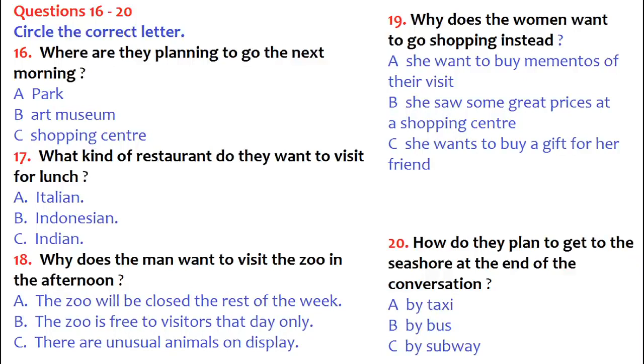Several days later, Dave and Maria met on campus. So, what do you want to do tomorrow? Well, let's look at this city guide here. Here's something interesting. Why don't we first visit the art museum in the morning? OK, I like that idea. Where do you want to have lunch? How about going to an Indian restaurant? The guide recommends one downtown, a few blocks from the museum. Now, that sounds great.